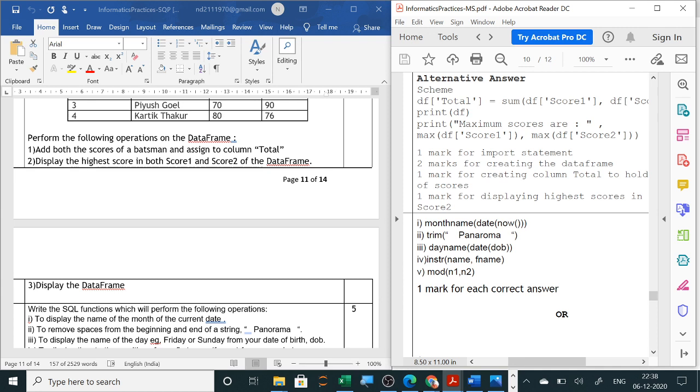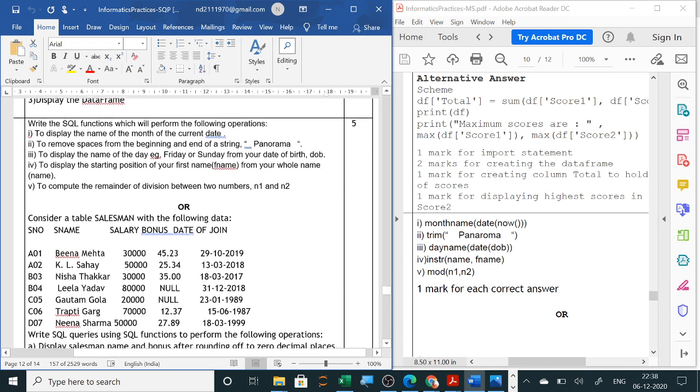Third one is display the data frame. So we will use here print and in bracket the name of the data frame. Now here, as in the question, batsman is given as the name of the data frame. You should use batsman instead of df. In the answer they have given df here, so we can write any one of these.